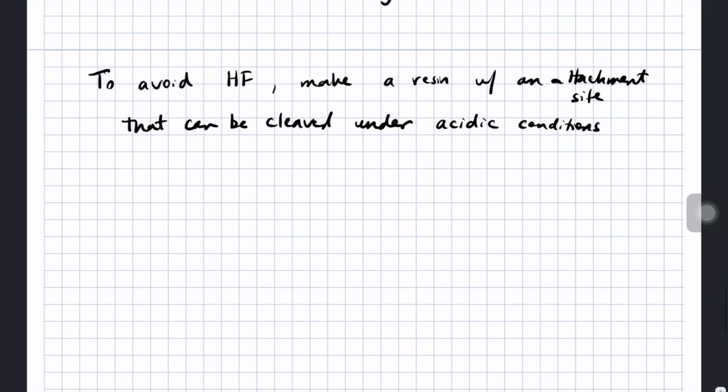So this now allows us to introduce a linker called the Wang linker, I guess. And this is still a polystyrene resin, but instead of incorporating the parachloromethyl group as the attachment site, let's see.